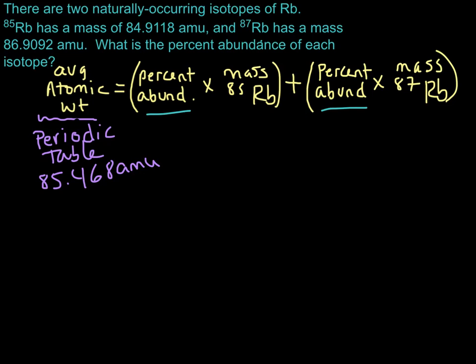So if we add the two of them together, it's going to add up to one. I'll put them back into percentages at the end of the problem. But we know that the two percent abundances, or the fractional abundance of each one of these, has to add up to one total. So that means we can make the percent abundance of rubidium x, and we can make 87 rubidium 1 minus x.